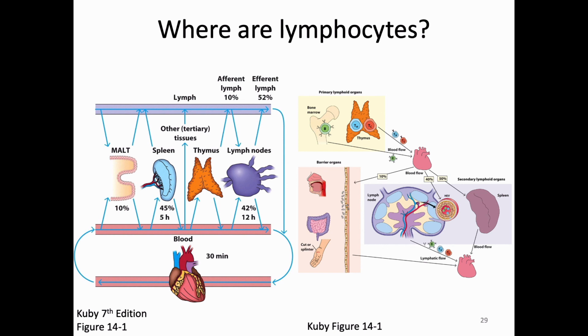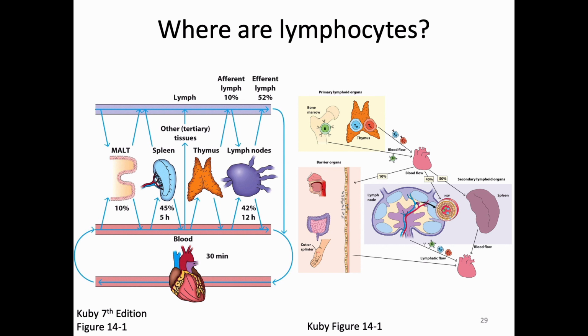It could also leave, and different percentages of them will leave and go into some different organs. And the key thing that's going to happen in many of those different organs, we are largely going to be talking about the lymph node, is that those cells are going to look for antigen.